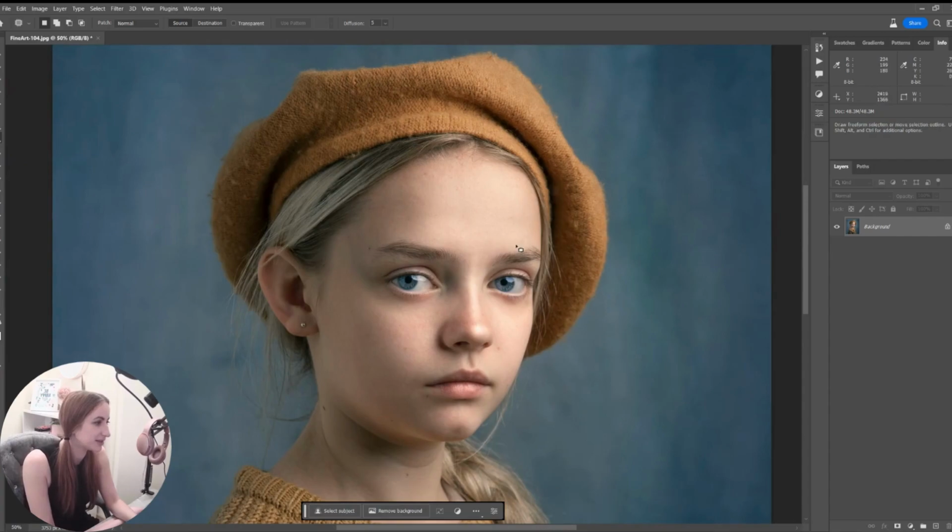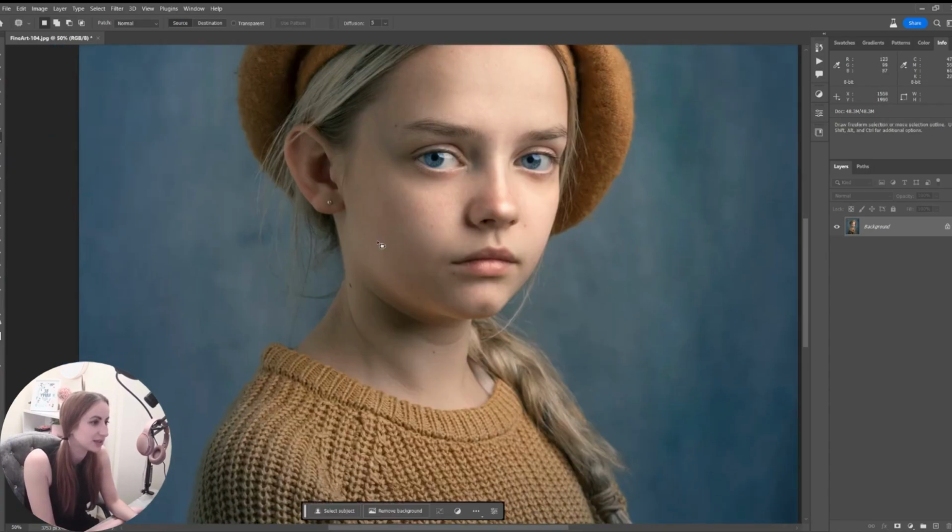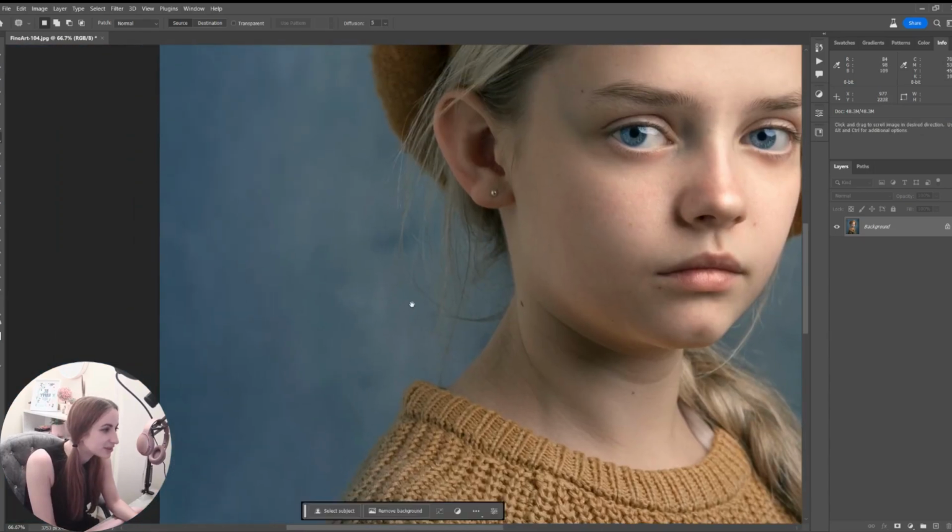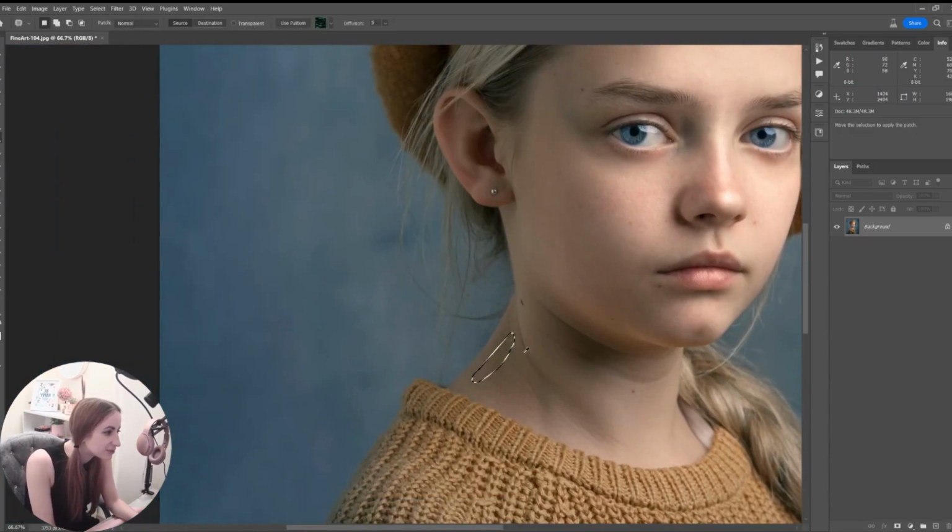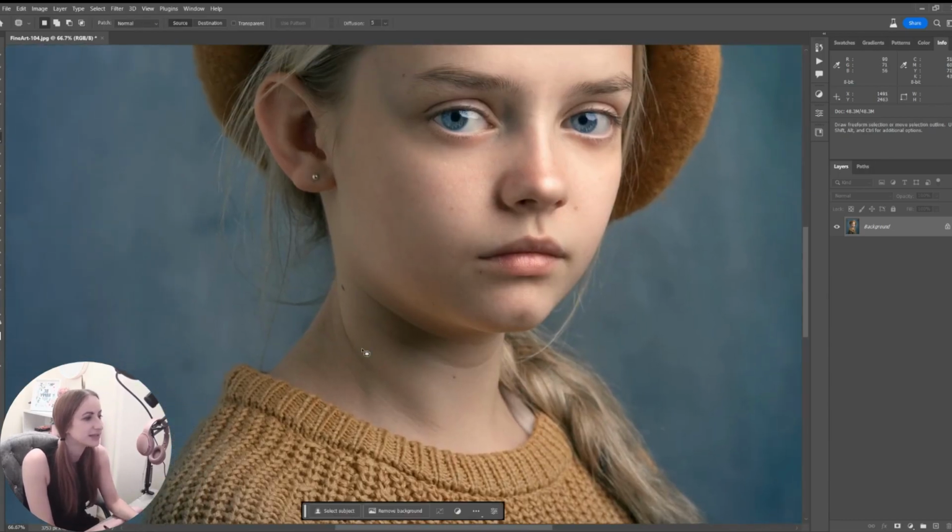I'm happy with that. I think that's done reasonably good. Let's take that one section out. Let's look at these hairs down here. Now that one's annoying. Apart from that, I think everything's looking good. So the next thing I'm going to do is I always address lines on the neck.